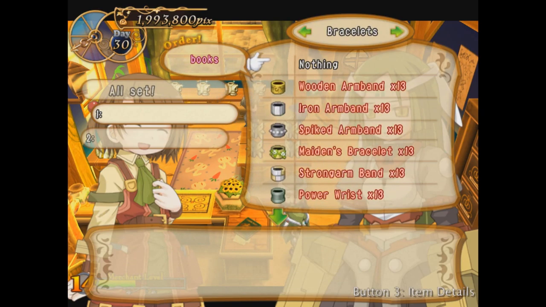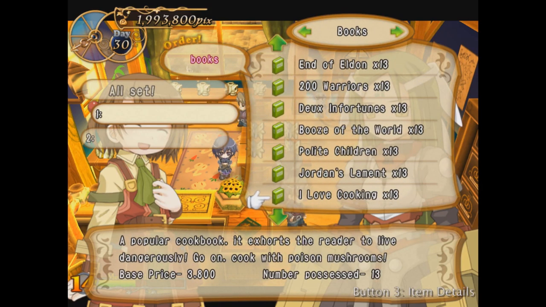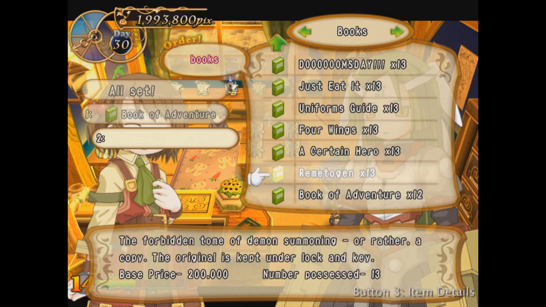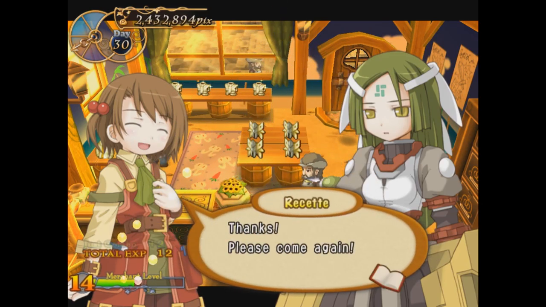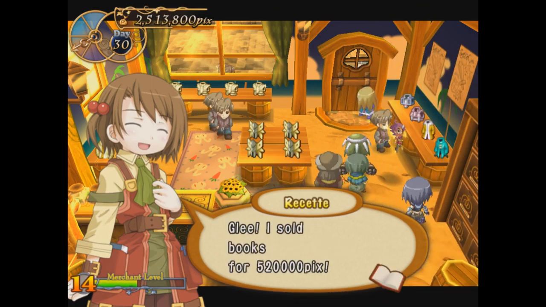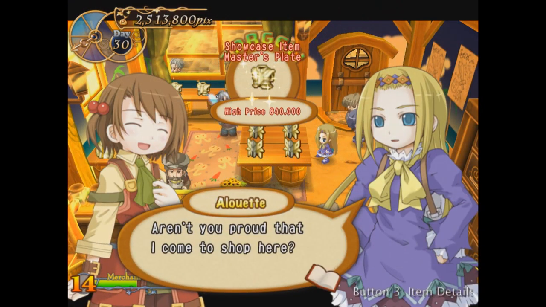Books? Oh yes, I got books. I got plenty of books. I got everything, because everything exists in stock, and I totally didn't cheat the system because I was pissed and annoyed with this game. Here's a book of adventure, and all set. Oh, I love cheating the system. I wish I could do this IRL.